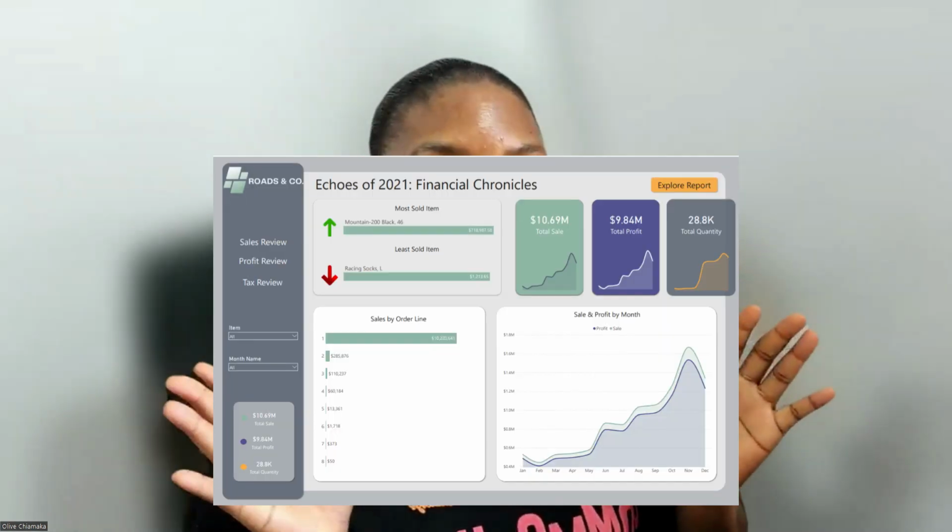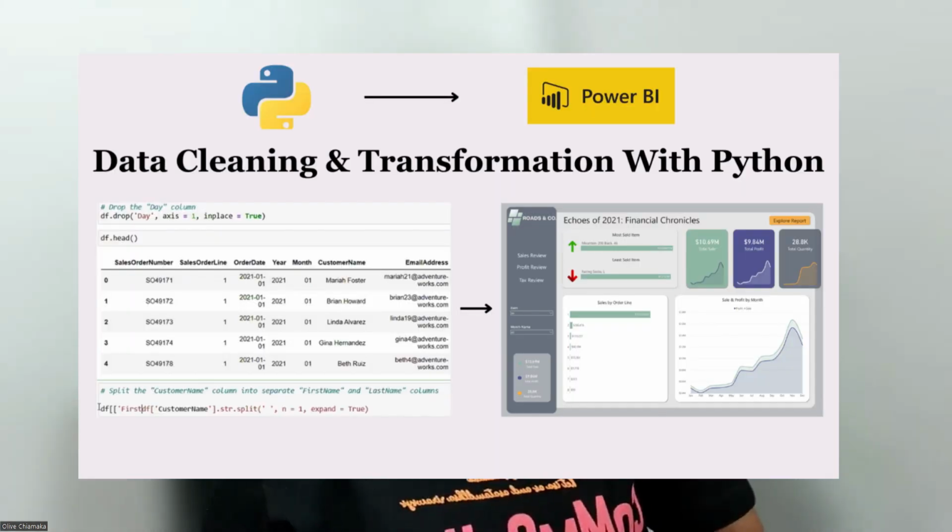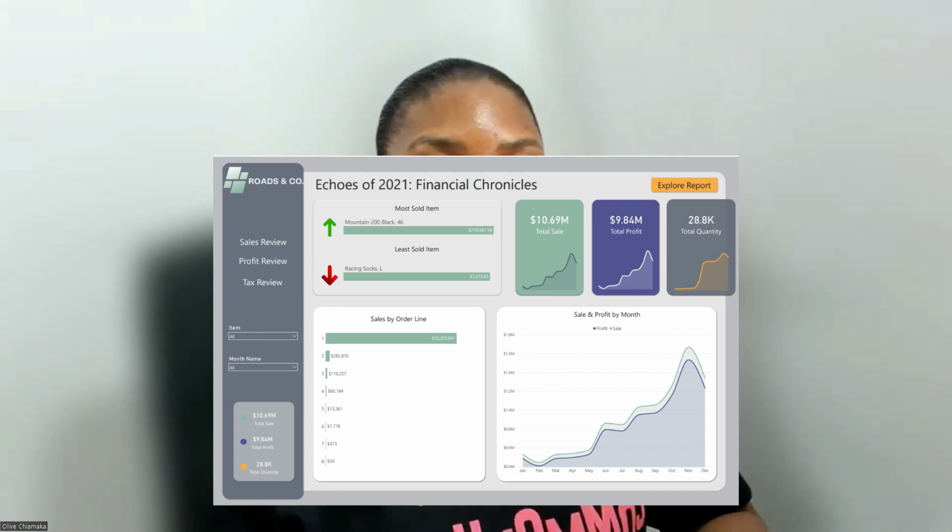It feels so good to be here, and in this tutorial this is what we're going to be building. This is basically a continuation from the last video where we had to cleanse and transform our data set in Python. If you saw that video, you would see how we went through all of that and we saved the transformed data set. Now we're going to be pushing it over to Power BI in order to build this beautiful dashboard and see a few insights from this data.